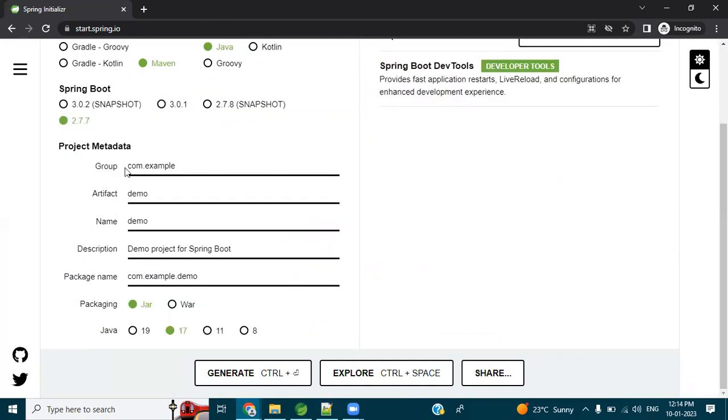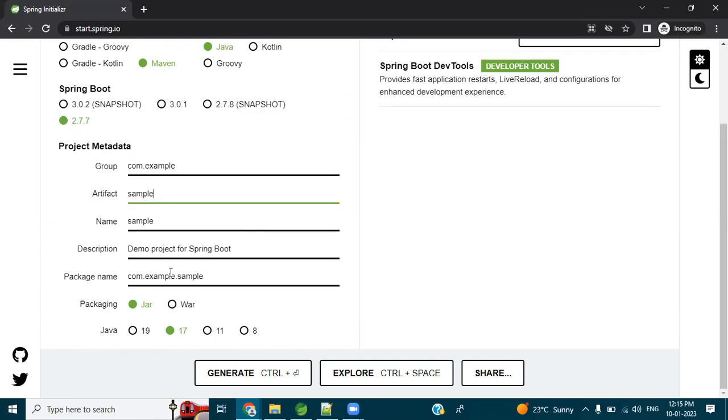Now you need to specify the group, the artifact, the name, the description, and the package name, the package which you want. Like I want com.example.sample, and the artifact, the name of the project, like I want sample.